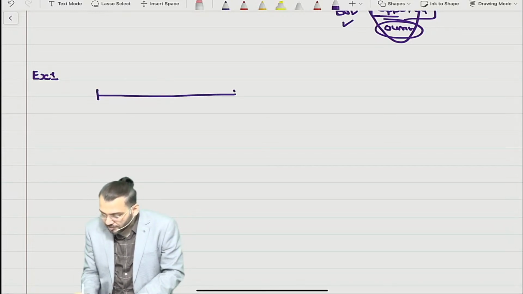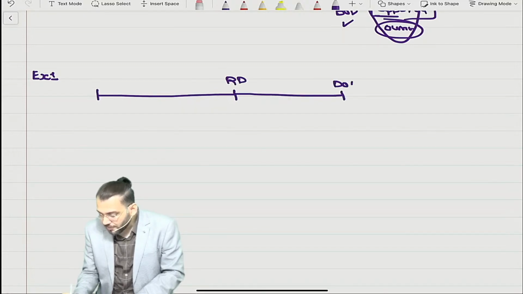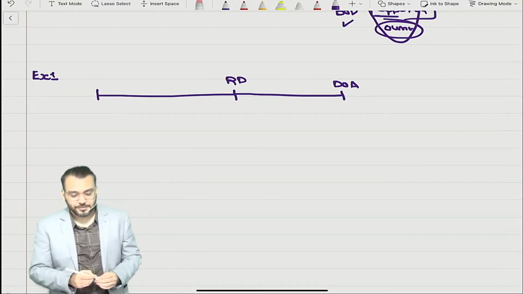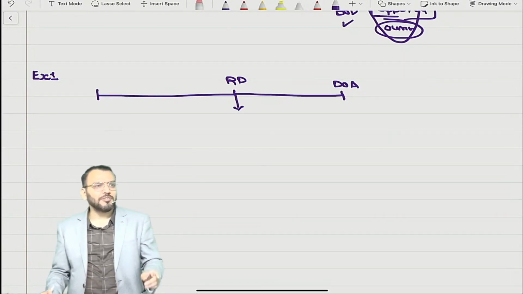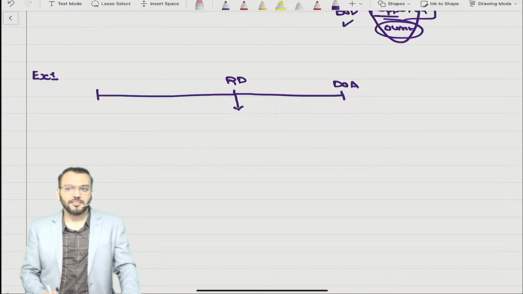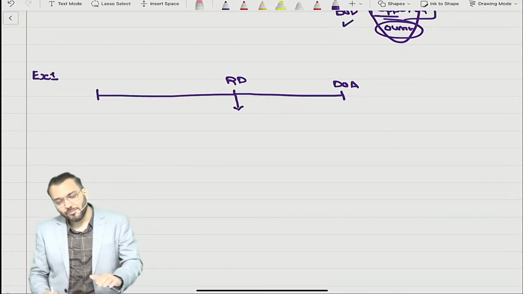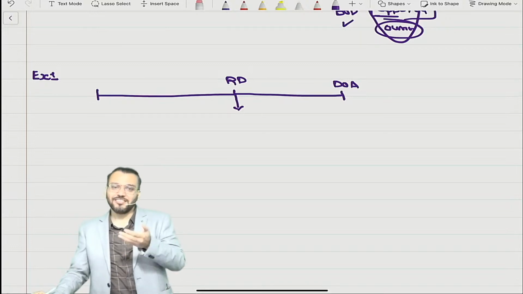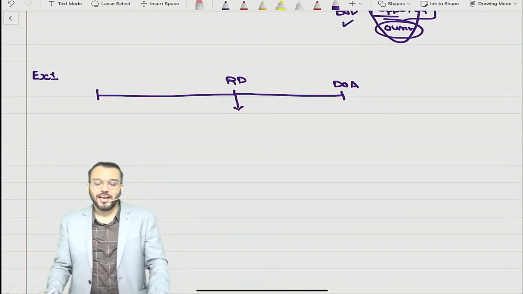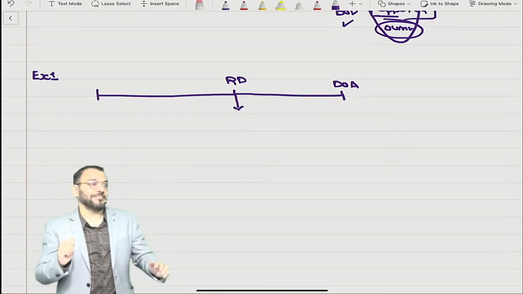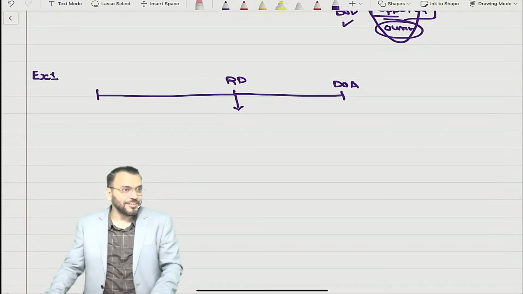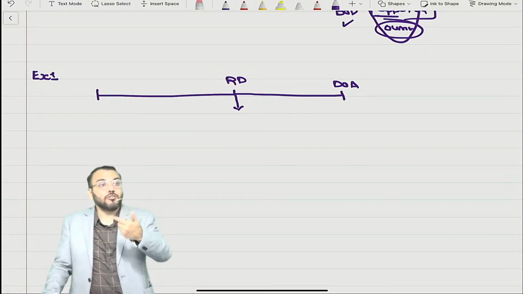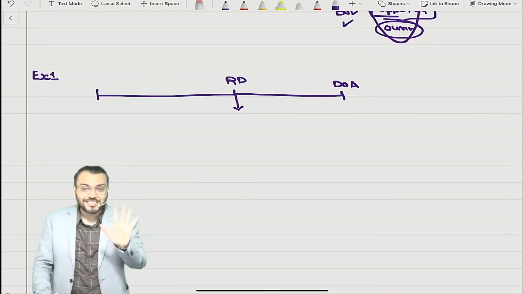Example number 1. This is what? Reporting date. This is what? Date of approval. Correct. I think in CA Inter, the first example given by your faculty was for debtor. Yes or no? Every teacher will start with debtor only. Even I in CA Inter start with debtor. And sometimes students think that this chapter is only for debtor. I don't know what you have been taught. But normally with a debtor example, we think that this is only for provision for doubtful debt at CA Inter level.